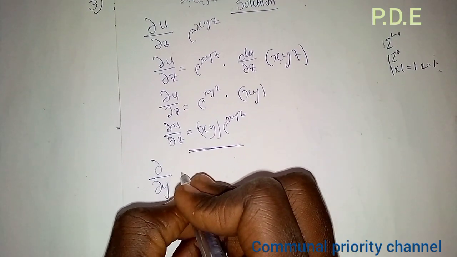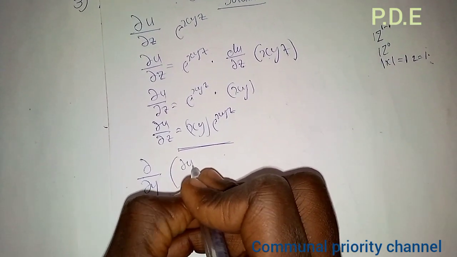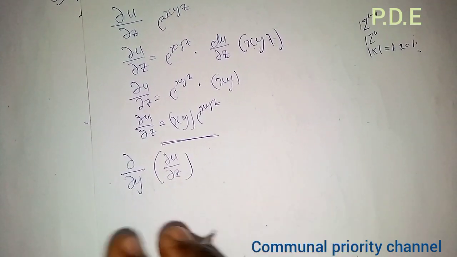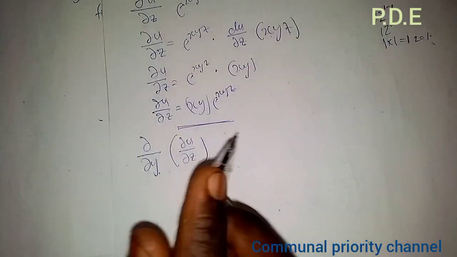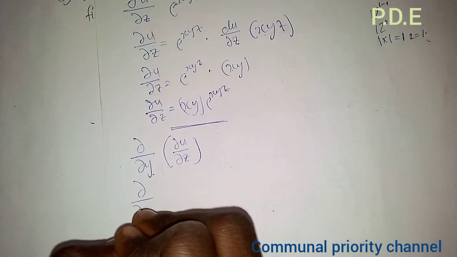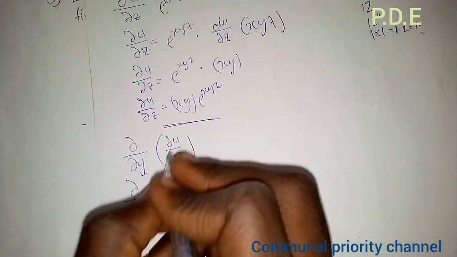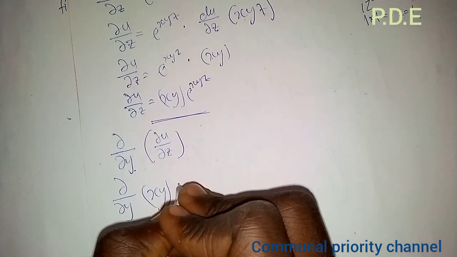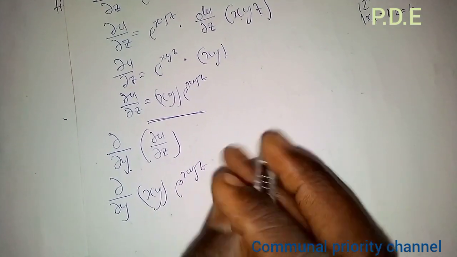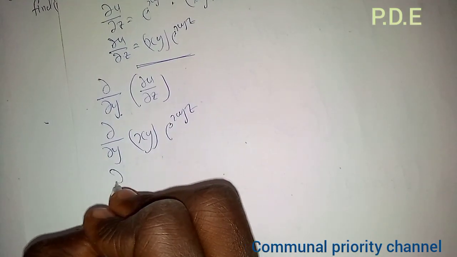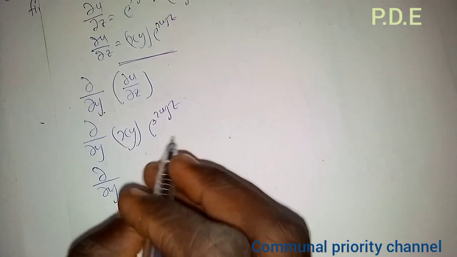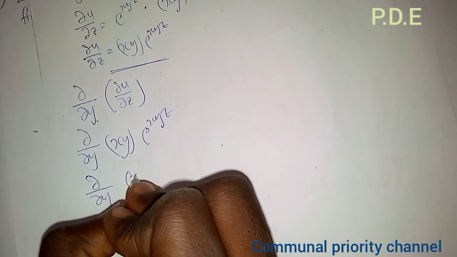So now next, del over dy, we're going to differentiate our value in respect to y now. So it will be equal to what? Differentiation of du over dx. We are going to now differentiate the value we got in du over dx in respect to y. Therefore now del over dy of the value we got here, which is what? Xyz, and then this is going to change to the product rule of differentiation. Now our del over del y will be what? Keep this as it is, which is x.